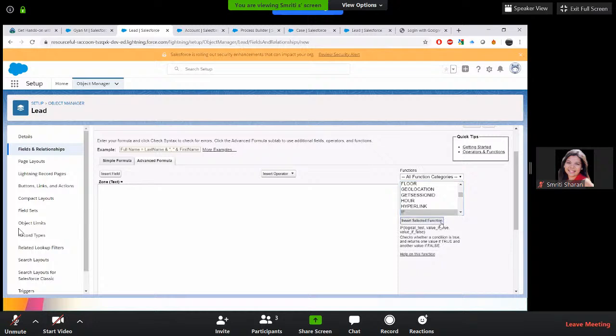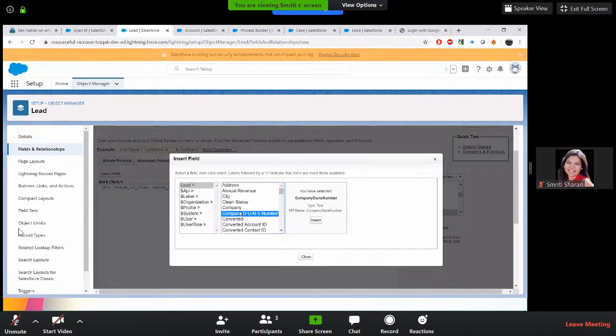You can see here, if I click on insert selected function, we have a logical test. If this is true, this value will be displayed first, and if it is false, the second value. So now here I click on the first value, click on insert field, let's select number of days open here.